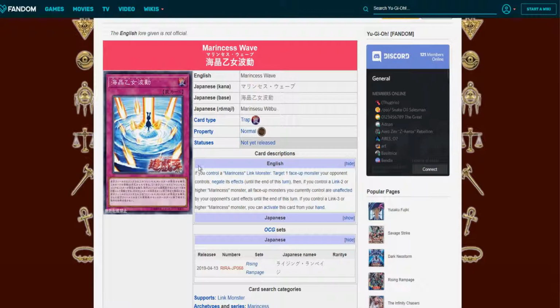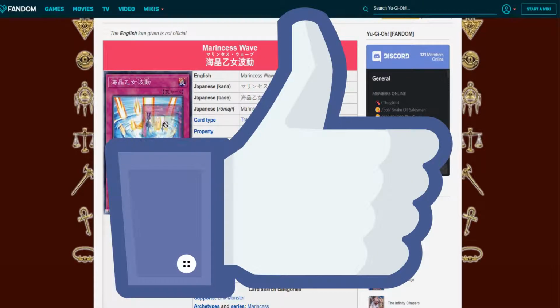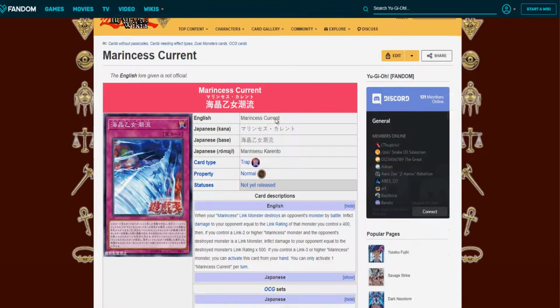Marincess Wave. Normal Trap. If you control a Marincess Link monster, target 1 face-up monster your opponent controls, and negate its effects until the end of this turn. Then, if you control a Link 2 or higher Marincess monster, all face-up monsters you currently control are unaffected by your opponent's card effects until the end of this turn. If you control a Link 3 or higher Marincess, you can activate this card from your hand. Really good, really good.